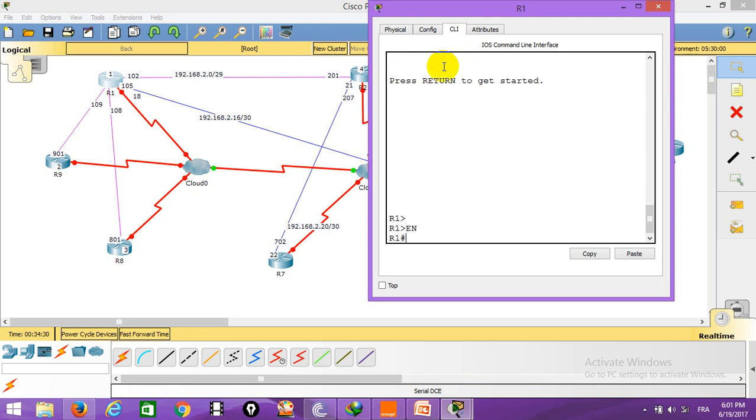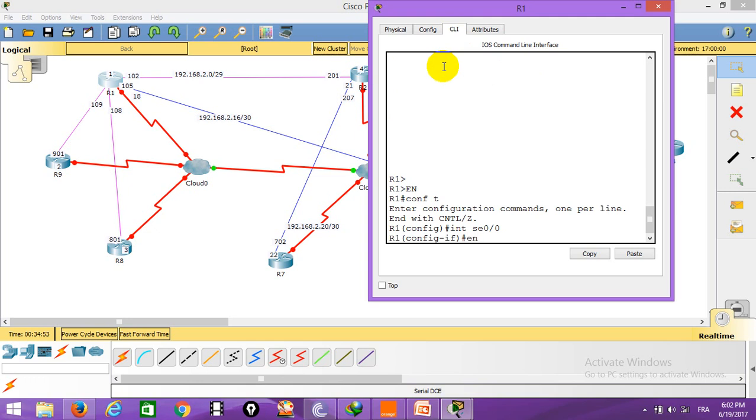You enable, config t, interface se0/0. As I said, since you are using sub interfaces on this physical interface, you don't apply the IP address, but you enable the encapsulation frame relay.